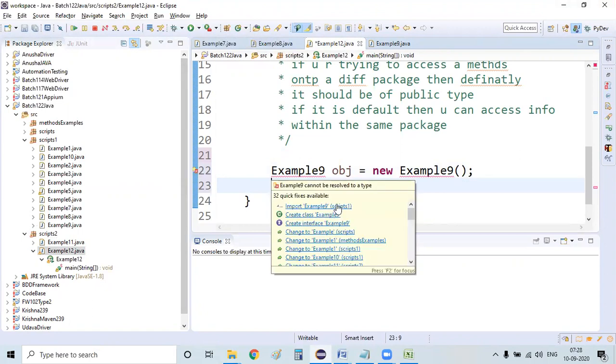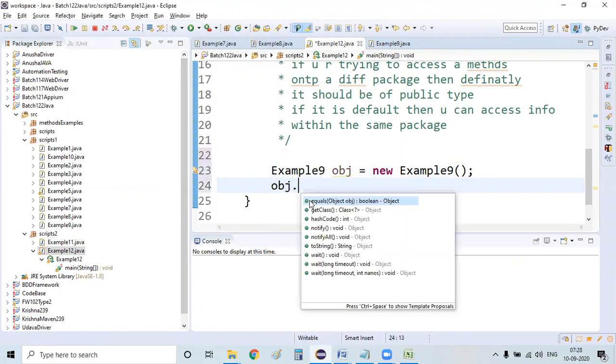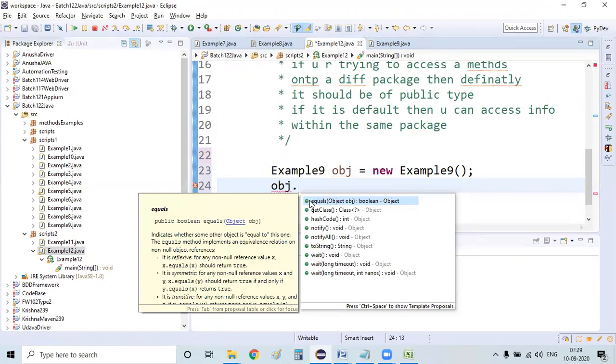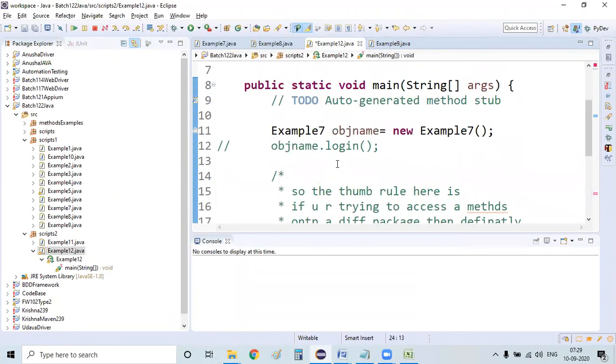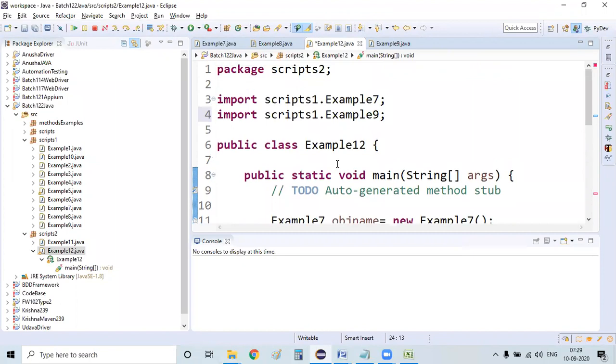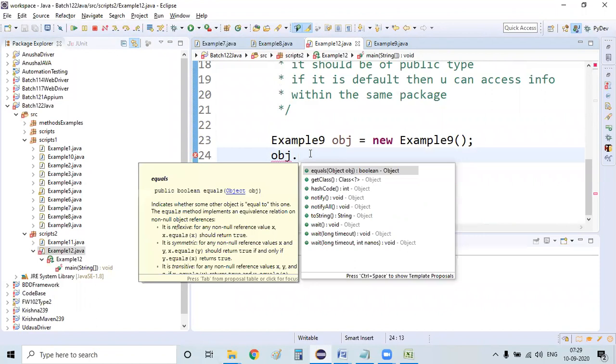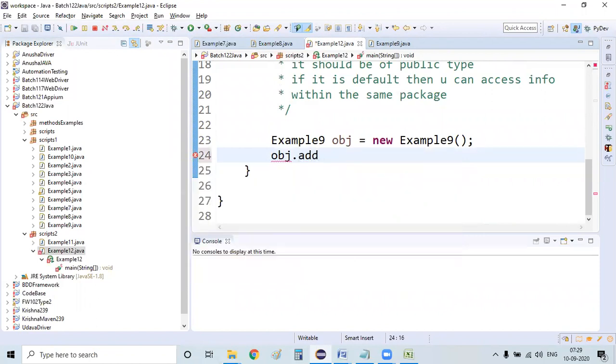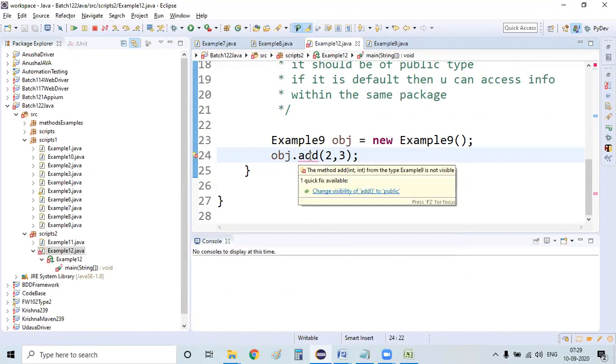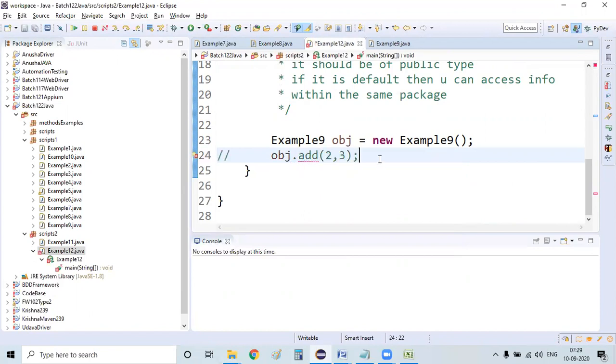I'm just trying to see whether I can access it in the other packages or not. So here it's not displaying. Multiple packages, example 9 obj dot add 2 comma 3. So I just added this and changed the visibility to public.